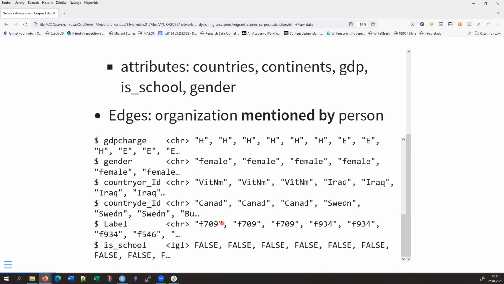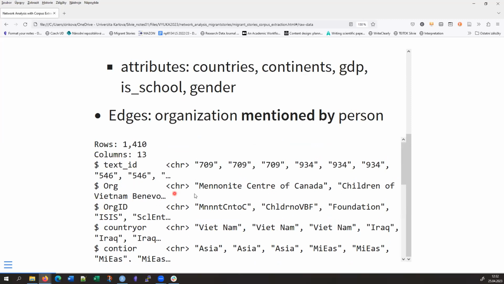So here we have the label, which could also serve as an ID. And then I added, just for future reference, future extension of the research, a logical column that says whether this organization is a school or not.